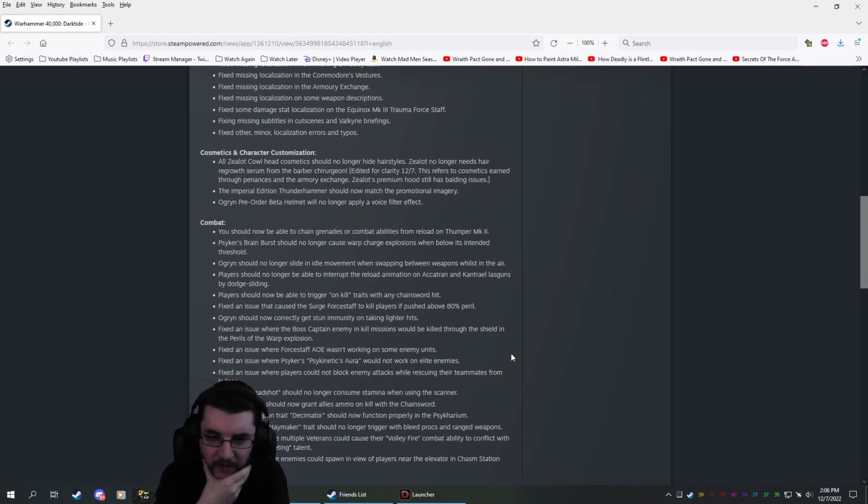An issue where players could block enemy attacks while rescuing their teammates from ledges. Veterans' Deadshot should no longer consume stamina when using the scanner. What? That's weird. Veterans' Passive should now grant allies ammo on kill with the chainsword. The melee weapon trait Decimator should now function properly in the Psychanium.